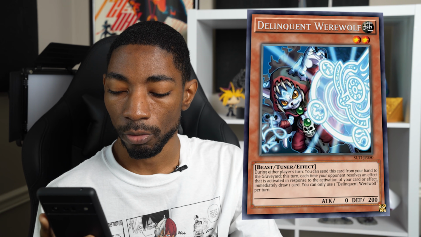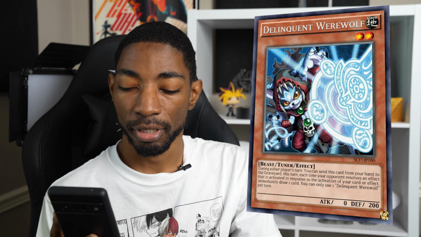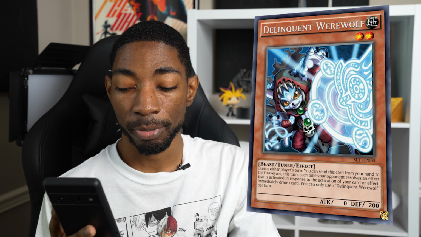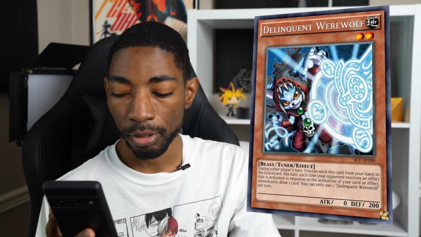Okay, so next we've got our first hand trap. This card is Delinquent Werewolf. It's an Earth Beast tuner with 0 attack, 200 defense, level 2. During either player's turn, you can send this card from your hand to the graveyard. This turn, each time your opponent resolves an effect that is activated in response to the activation of your card or effect, immediately draw 1 card. You can only use 1 Delinquent Werewolf per turn.